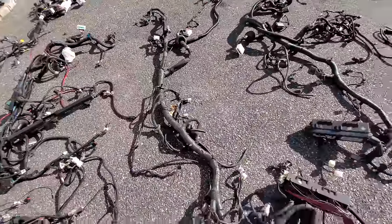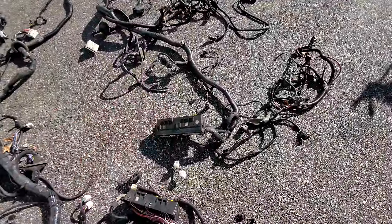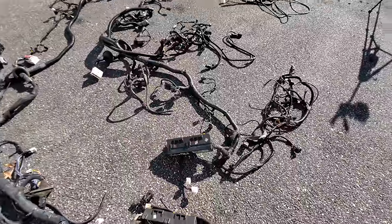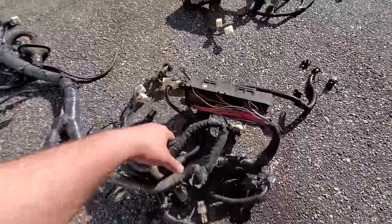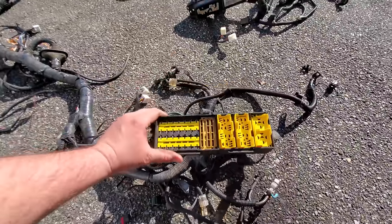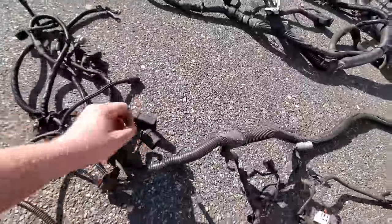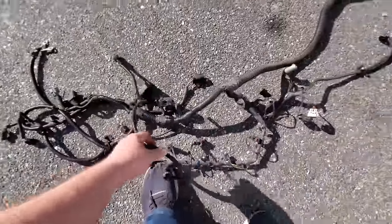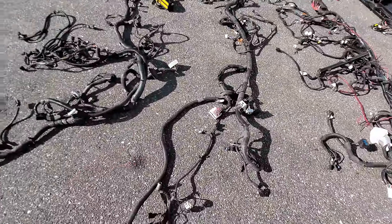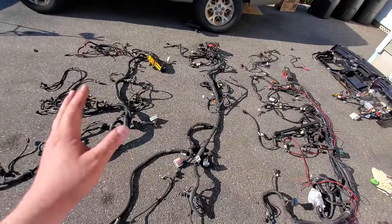So these are all my engine harnesses. If I don't use Beach Jeep's again, I might use this one — it's got the fog lights and it's got the ABS. Even though I don't have ABS on the Jeep, it'd be interesting to try to put it on. I've never added ABS to a Jeep that didn't have ABS. This harness is a complete wiring harness for the engine of a sport Cherokee. I pulled this harness myself — I didn't take any shortcuts and I didn't hack off any connectors. You're going to want to make sure that none of these connectors were just snipped off and you have a chunk of wires hanging out. That would be a red flag. You're going to want to make sure there's no cuts or big splices. If somebody spliced the wires together, they could have swapped something and that could be a nightmare. So a complete harness is also good.